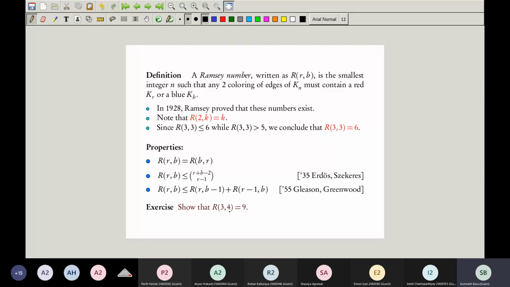Okay, but if you revisit this inequality a little bit, you can show that you can get it down one more. So you can show that this is in fact less than or equal to 9 with a little work. What is left to show here is that R34 is strictly bigger than 8, meaning you have to produce a two coloring of K8 with no red K3 and no blue K4. So is it clear what the exercise entails? Yes. So that's an actual construction you have to do, you know.